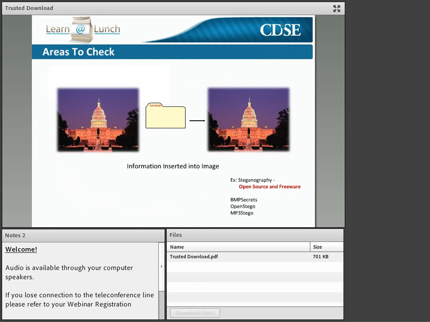From invisible ink and micro dots to a secretly hidden message in the second letter of each word of a large body of text, classified information is being stored and subsequently downloaded every day. Let's look at this example of steganography. The document on the right appears to be the exact document that's on the left. Well, not exactly. The document on the right has been embedded with classified information using a steganography program, which, by the way, is readily available for free downloading all over the internet. And you don't have to be a genius to use these tools. The instructions are also readily available.